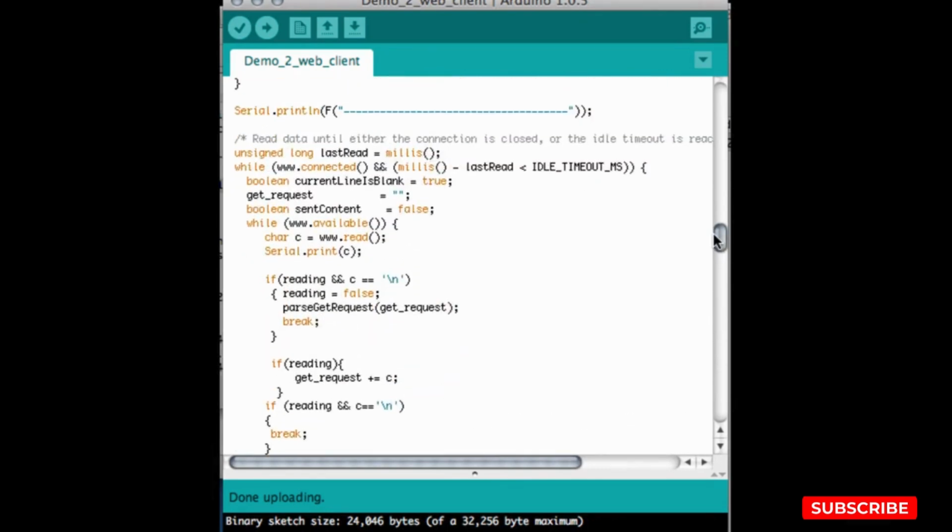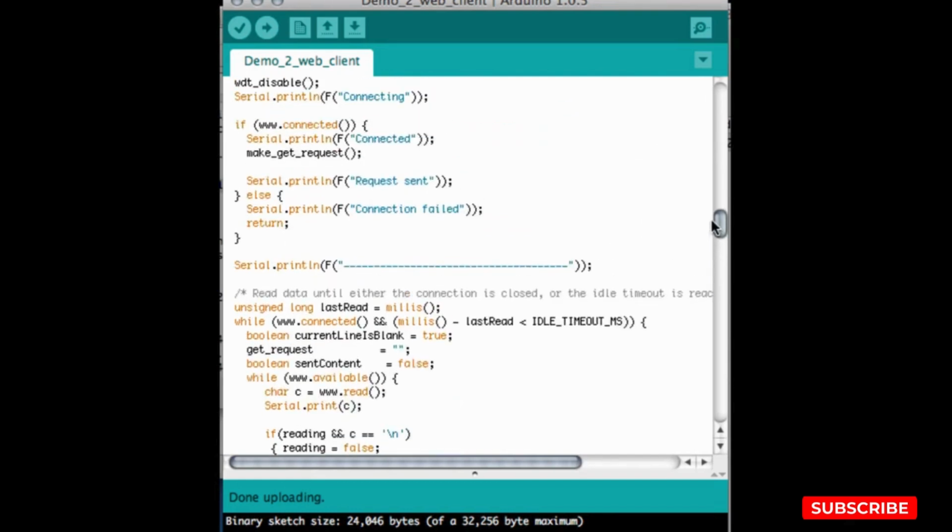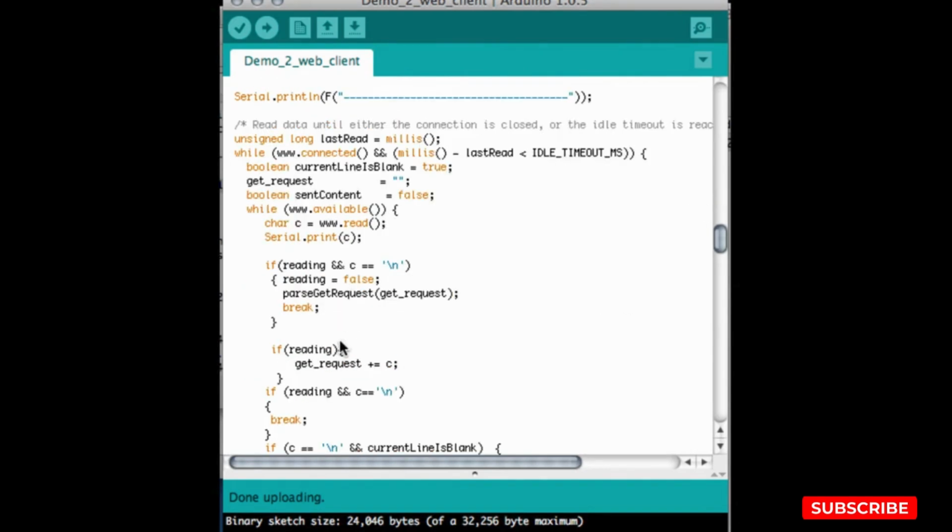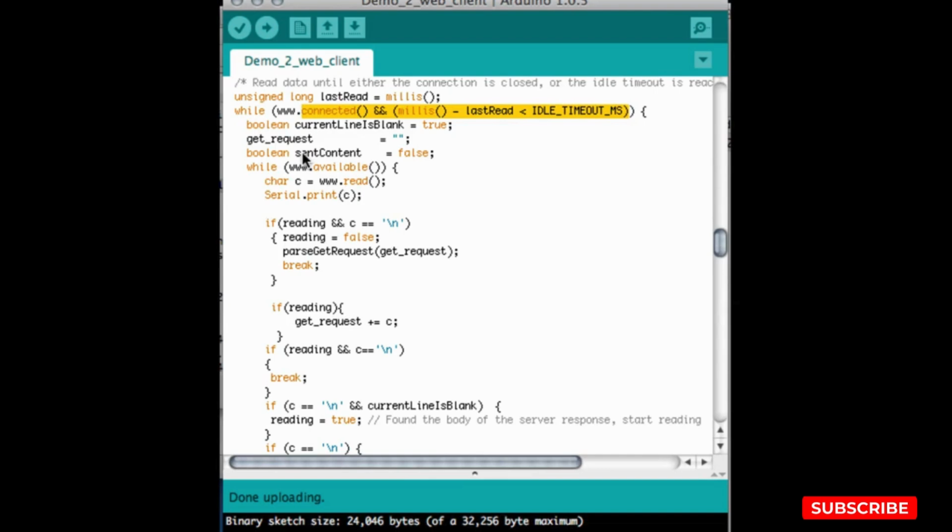So hopefully this succeeds, the request is sent, and then we start listening for a response. So we want to keep track of time when the last read was, because we want to make sure that we don't wait for too long. We don't wait forever for a response.